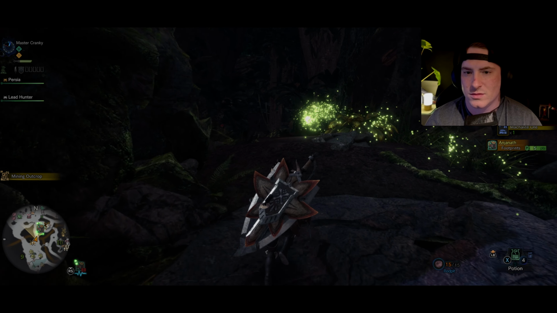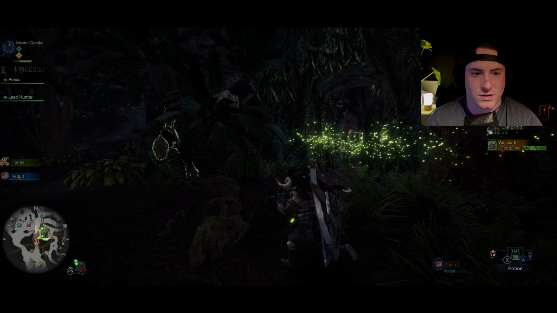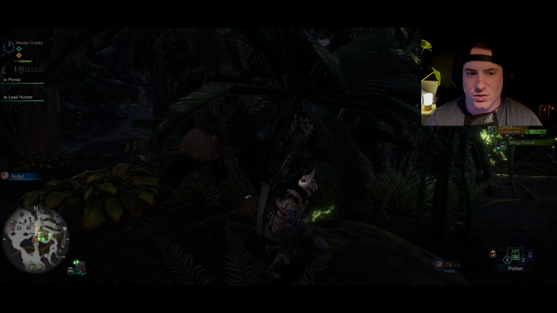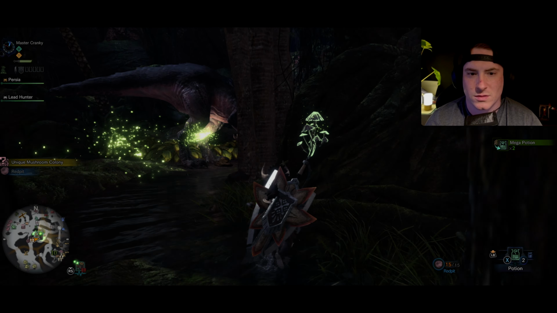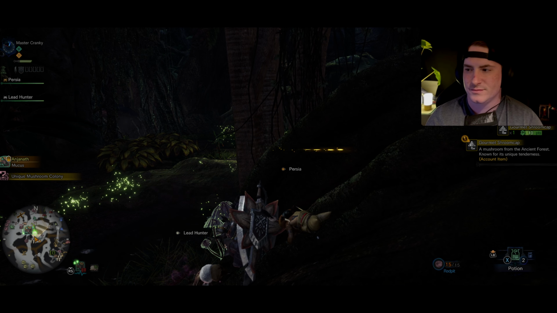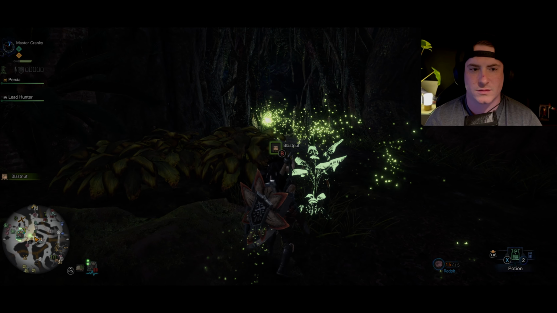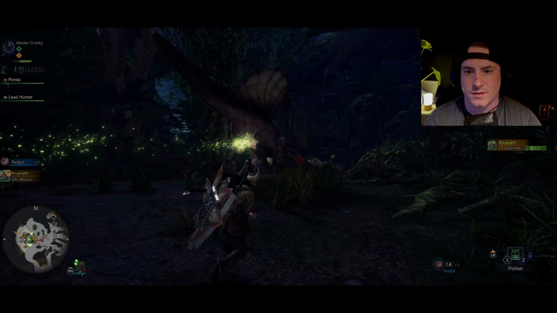Oh, oh. What are you doing? Oh, you're pooping everywhere. Make some more mega potions here. Nice. Look at him just destroying the environment. We're done. Yeah, we'll leave that item. All right. That didn't really work, did it?